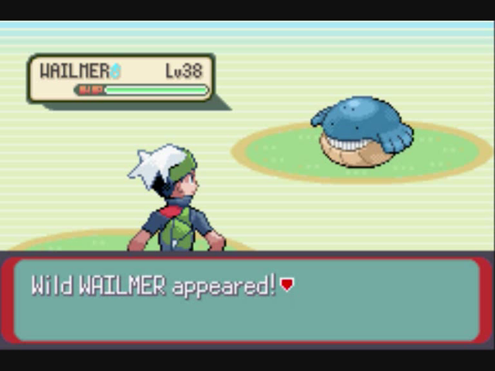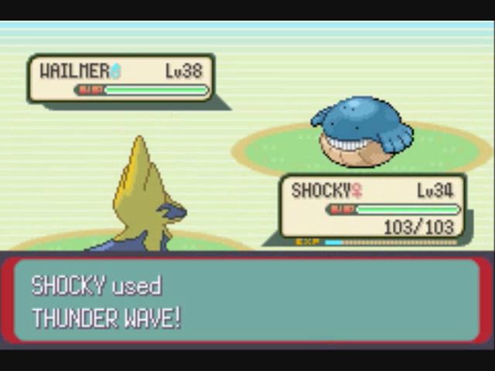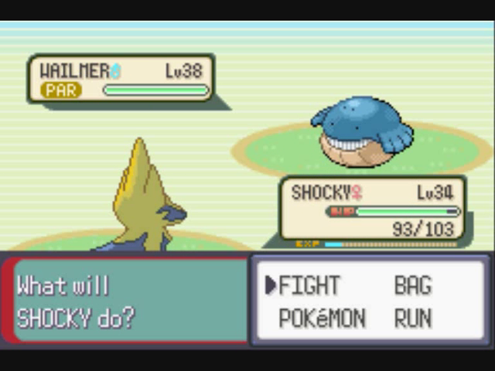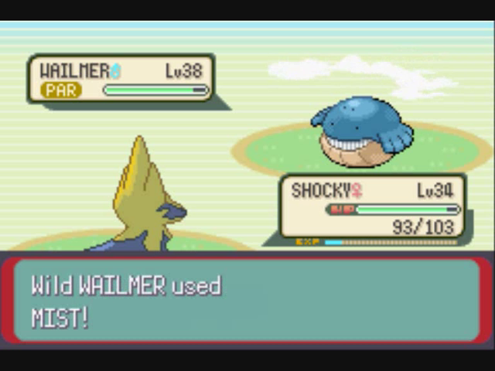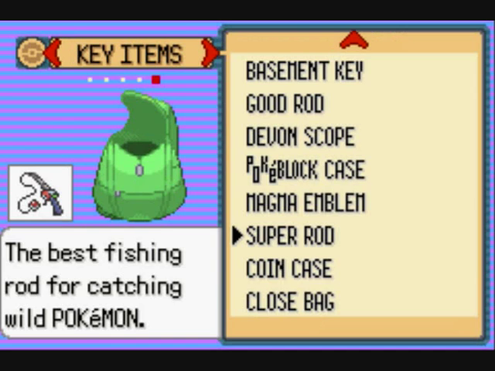So here we have it, we have a Wailmer, level 38. I actually found a few of these off screen, but I obviously recorded it all, and this is the highest one I found. And we'll paralyze it. Now, if you don't know, I'm catching this, and all the Rare Candies I have, I'm not using on my team, but I will be using on this Pokemon, just to get up to level 40. Now, if you've played this game, you know what I'm doing here. If you haven't, I won't spoil it until I actually do it.